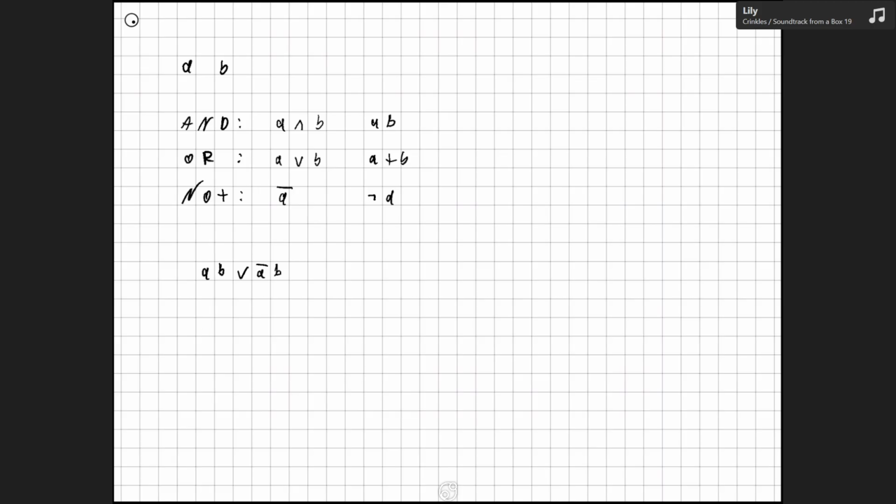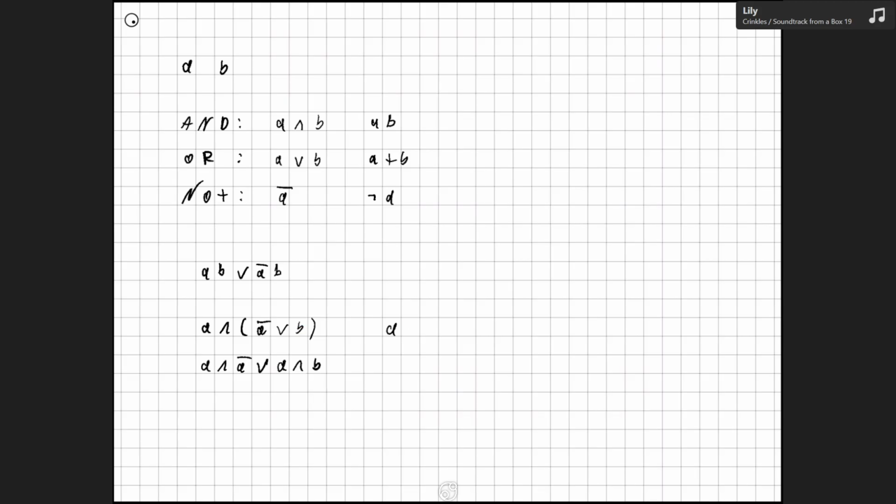So, for example, A and not A or B. Well, you can combine this to A and not A, or A and B. It's like multiplication. Multiply this with this, and then multiply this with this.